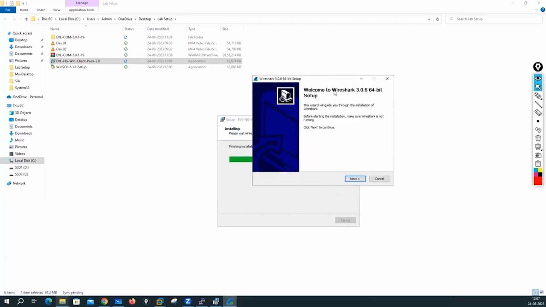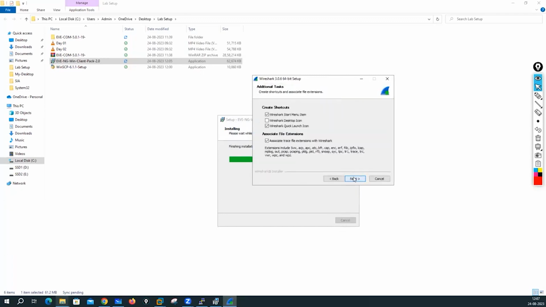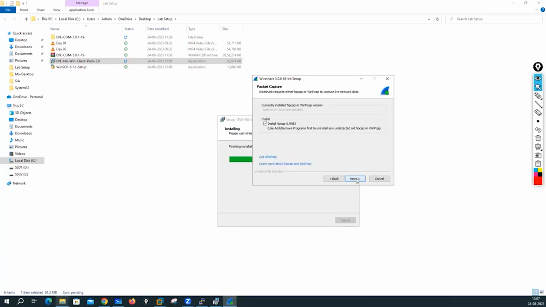Now it is just throwing this message to do the installation of Wireshark. Next, next, next. I want a desktop icon for Wireshark. Next, next. Install this Npcap as well, because we need Npcap for Wireshark to work. Next. Install USBPcap? If you want to capture things on your USB port you can run this, but I don't want to do that, because otherwise I think I have to reboot my system. So USB I will not do. Go here and do the installation.